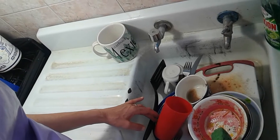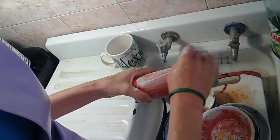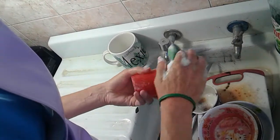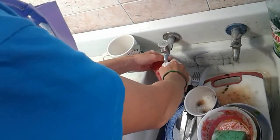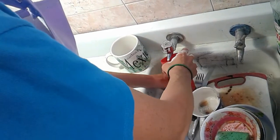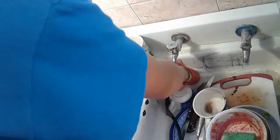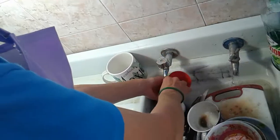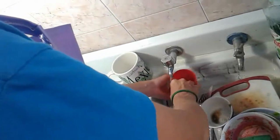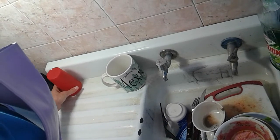We had a lady helping us out cleaning, and I figured she didn't wash the dishes properly, so I asked her not to do dishes anymore. Now I'll start washing. This one is a glass. We changed the materials we use — we have plastic and a special plate material that looks nice but is very difficult to break. I wash the glass and make sure to rinse it out properly, because sometimes detergent would still be inside.